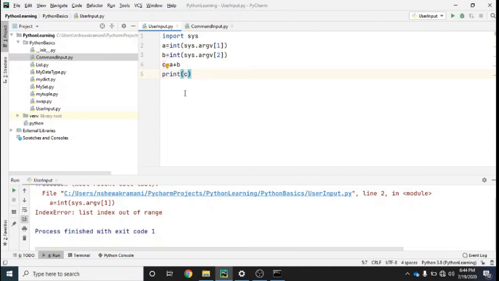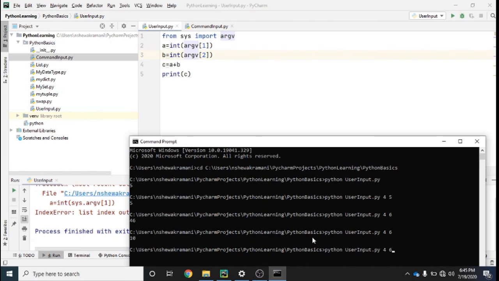So it's up to you. You can import sys, or you can directly import argv from sys, so that you don't have to give this. So you can just type import argv from sys, or you can write this early, from sys import argv. Okay, and then you can remove this one. Before we were importing the entire library sys, but now we are only importing argv, so you can directly give it like this. Now if you run it from the command prompt, see, now also it's getting the correct answer, which is 10.